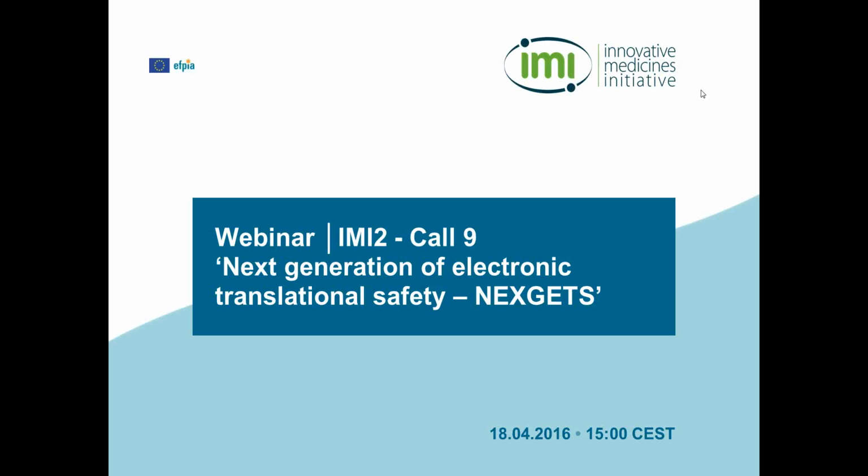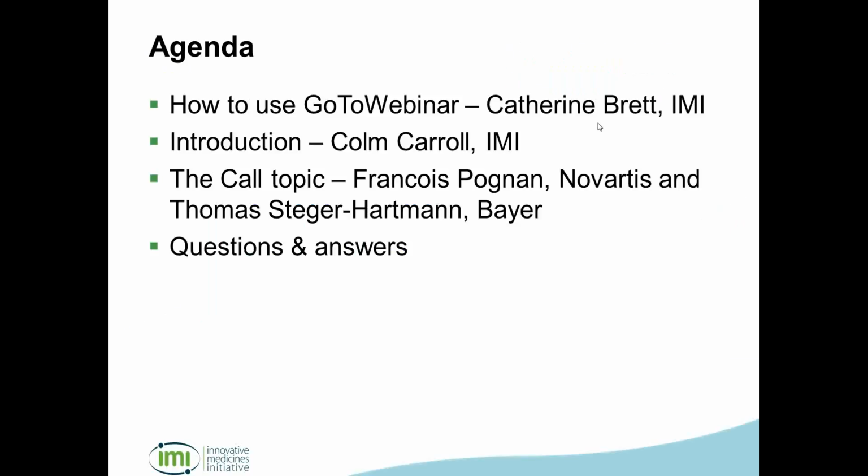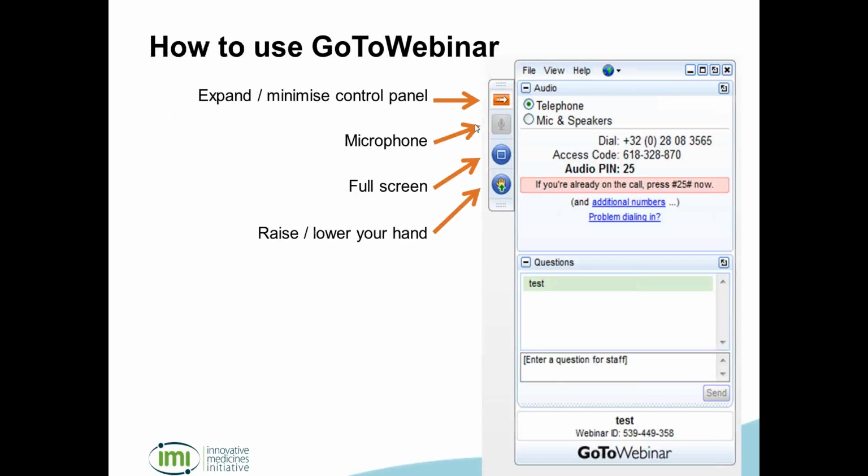Hello everybody and welcome to the webinar on the IMI2 Call 9 topic on the next generation of electronic translational safety, NEXGETS. My name is Catherine Brett and I'm going to start today with a little introduction on GoToWebinar, and then my colleague Colm Carroll, who is the scientific officer responsible for this topic, will give a brief introduction and some advice on how to put together an application. After that, Francois of Novartis will give a presentation on the call topic, and at the end there'll be plenty of time for questions and answers, and for that we also have on hand Thomas Steger-Hartmann of Bayer.